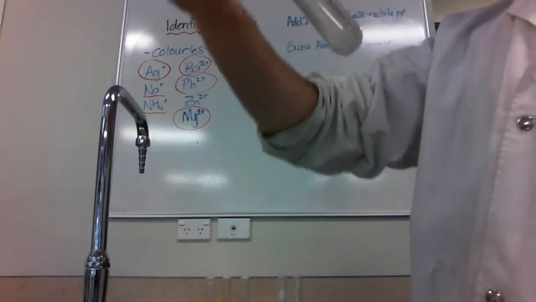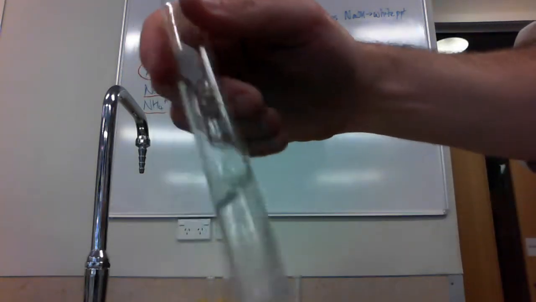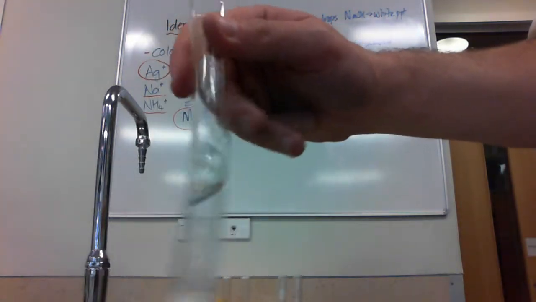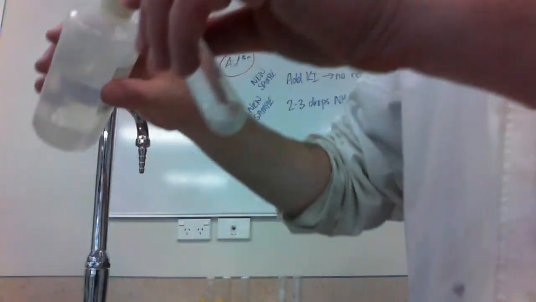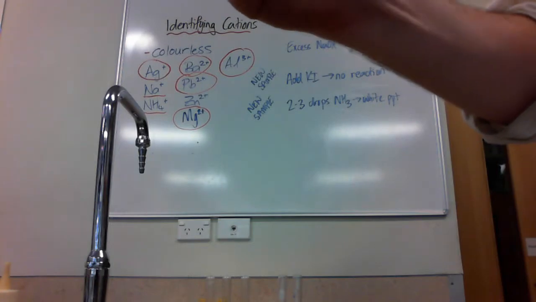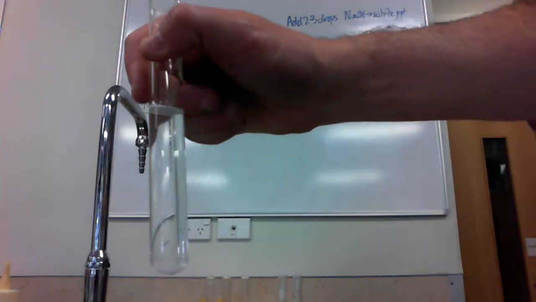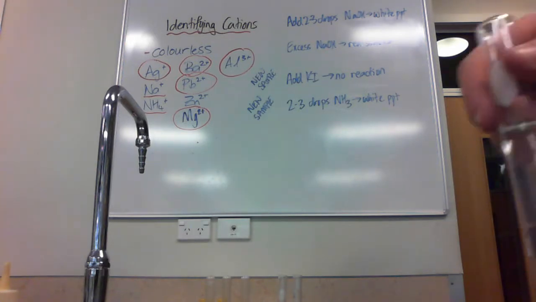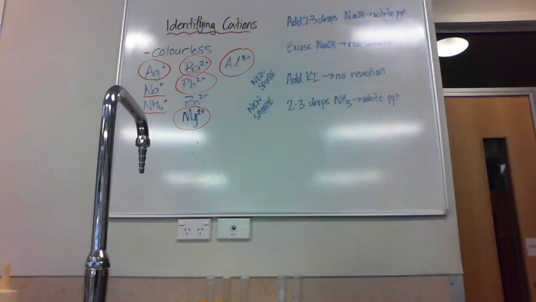And it is, so that's really good. What will start to happen is, you'll see it started to dilute it out a bit, but there's still bits of solid in there. So when it says excess, it means serious excess. I've got to add even more, because that might just be diluting. And now, there we are. It's now redissolved that precipitate. If I'm unsure, I add a little bit of concentrated ammonia. Sorry, I'll just do that off screen. And sure enough, it redissolved our precipitate.